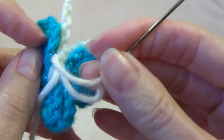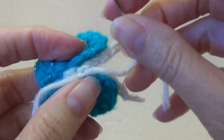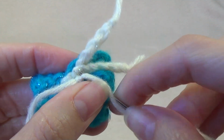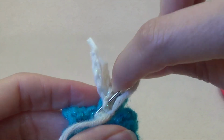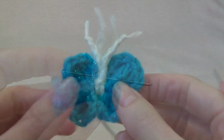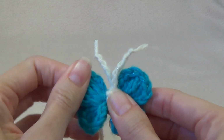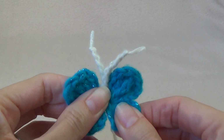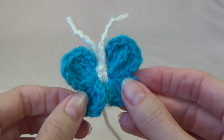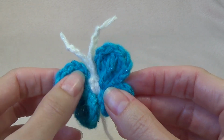And again, you just want to sew it in on the back into this same colour that you've got. So I want to go into my cream. And I'm going to do this off camera because you know how to sew an end in. So here we go. Here is our little butterfly. I'm just going to give him a bit of a straighten out. Oh, he's so cute. I don't know if that's sparkling. It is a little bit. Yeah, I can see it there.